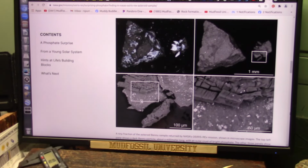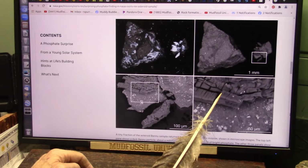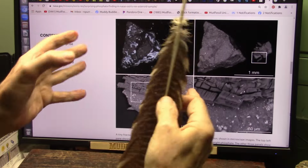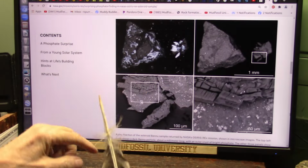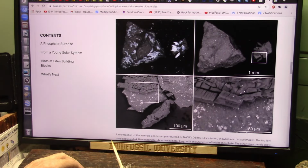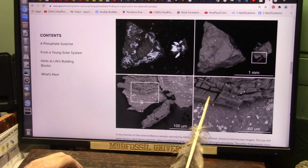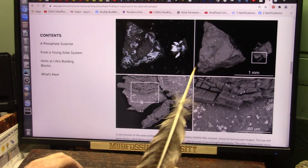All right, let's start this off by trying to understand what they brought back from Bennu. Now that's an asteroid that's in space. They saw it, they landed on there with a lander, grabbed a bunch of stuff, brought it back. It landed back here in September last year, and they've been analyzing it ever since. And I said what I thought it was before they came back with it. When they landed there, I said, I know what the thing is, and I do.